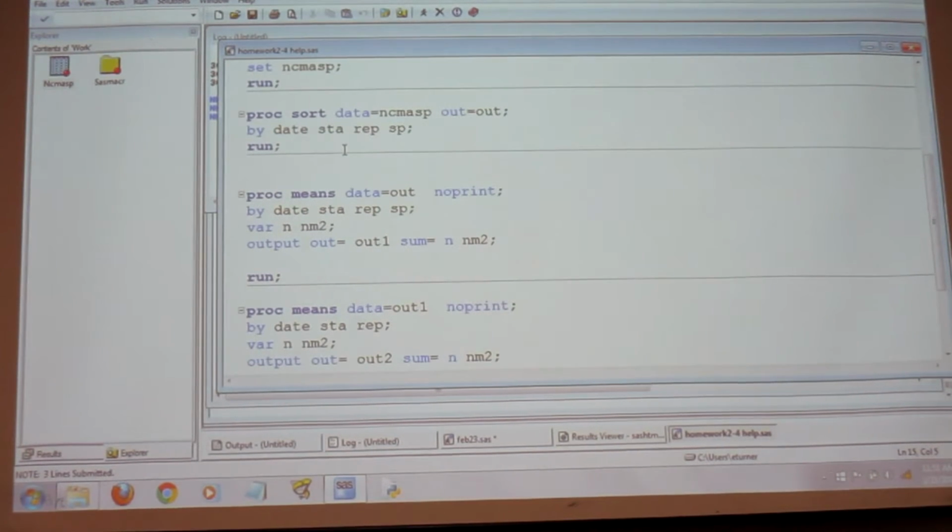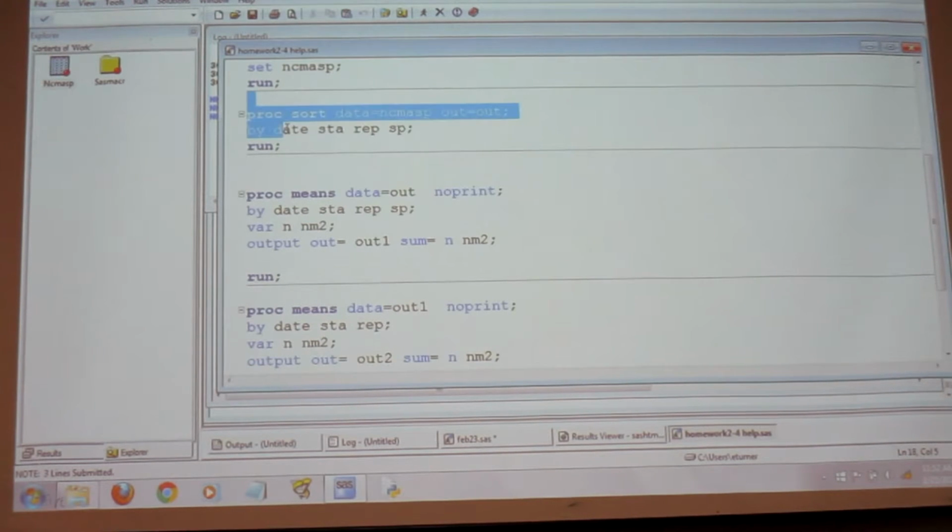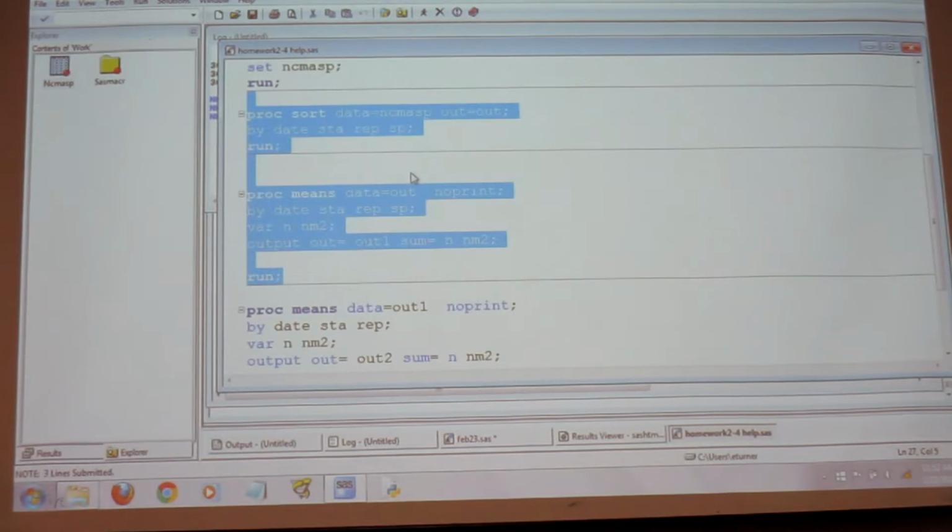So we're going to sum sections by date, station, rep, species. So we're missing sec, so that way that's going away. Sections are going away. Okay? So I'm going to sort it to file out. Take that file out, and we're going to have out 1.